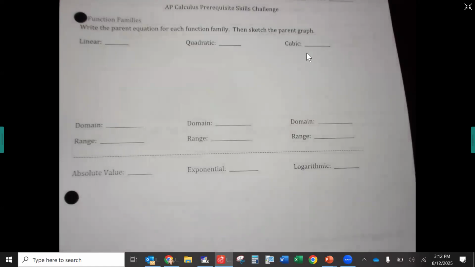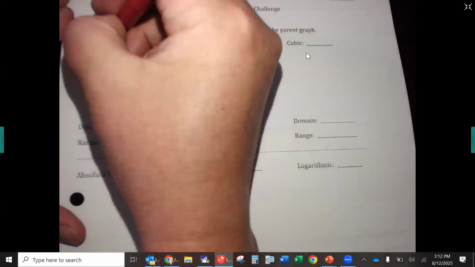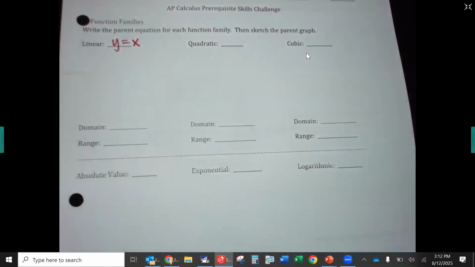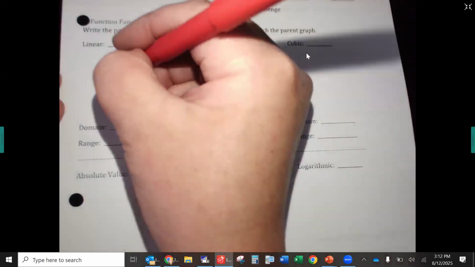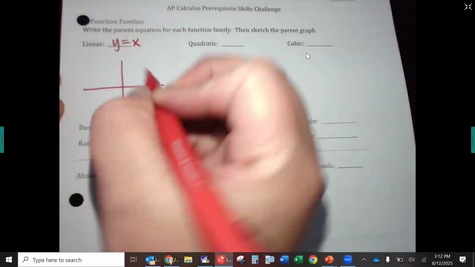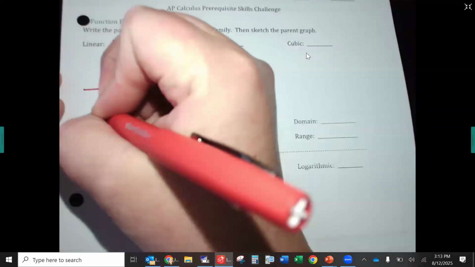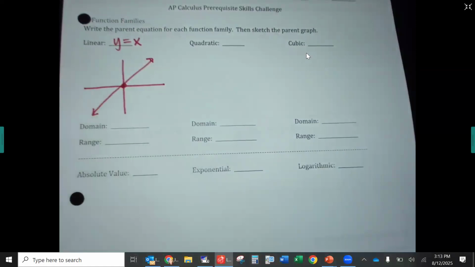All right, let's check your graph. So your linear graph, your equation is going to be y equals x. Now remember, for most lines, it's mx plus b, but for the parent function, you're kind of taking the extra numbers out. So most of you drew a straight line. Make sure that it should pass through the origin and it should have a positive slope through that diagonal. Okay, so if you need to fix your picture a little bit, that's fine.